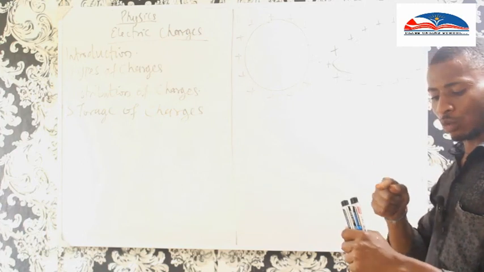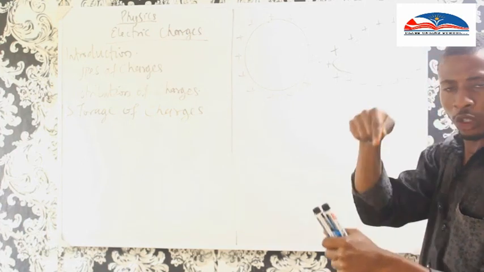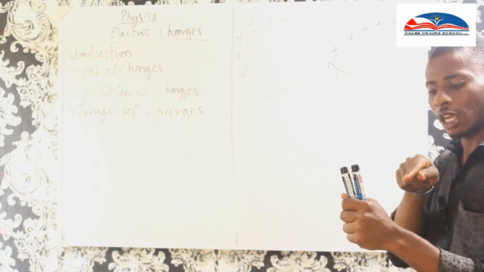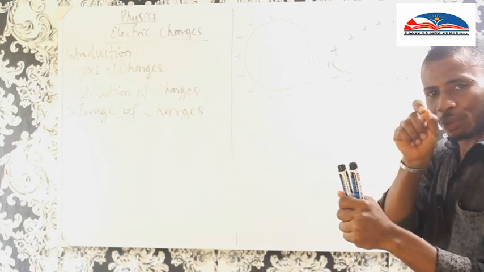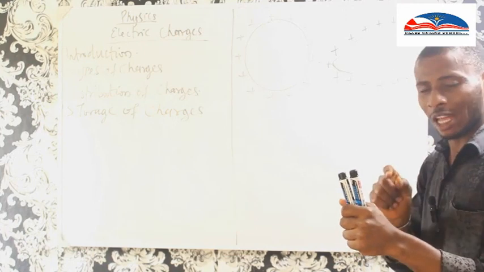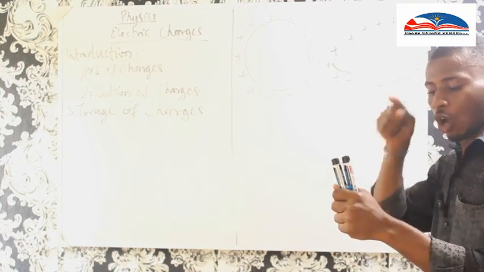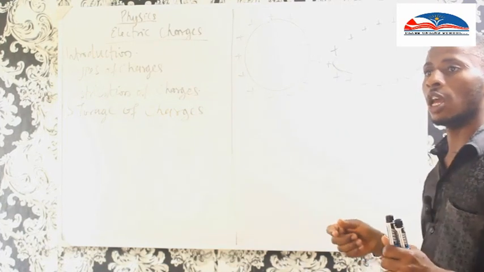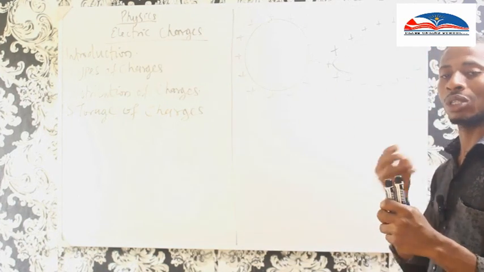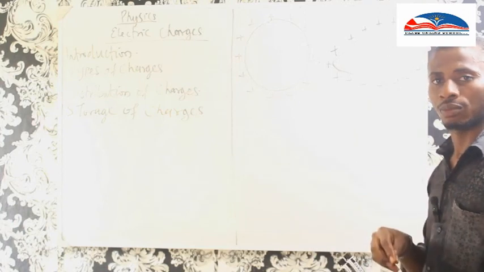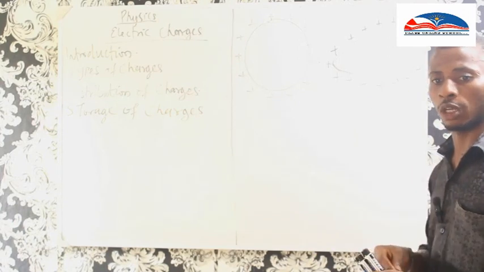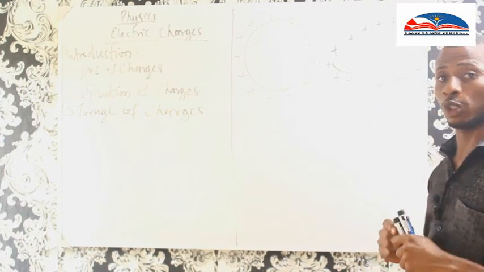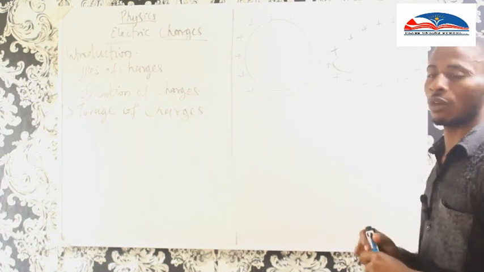The mouth of the pin can puncture and give you a sharp pain in your body, because of the sharp mouth there, because of the charge that it possesses as a sharpener. A dull metal, or a metal without a sharp mouth, cannot give you a sharp pain when it is punctured on your body, but the nail that has a sharp mouth can. That is what distribution of charges means.